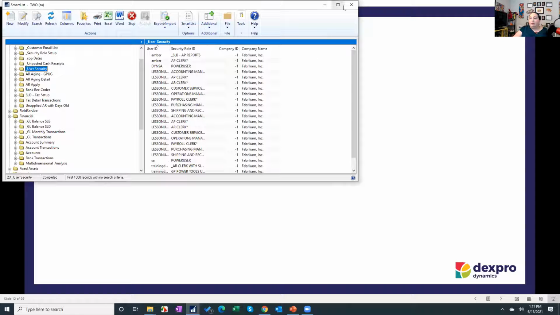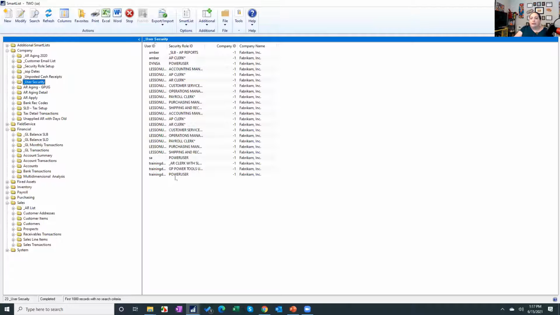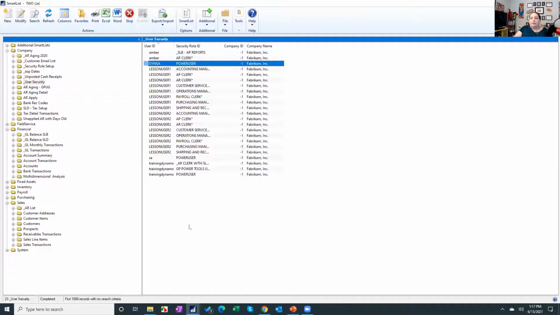Now, the reason I will do this when I'm at customers is I'm looking for what people are assigned to. You can get this report out of GP as a printed report, but I may want it in Excel. I may want to do a filtered report. So this is just a quick way to see who has what security role or roles in the system. You'll see some users have multiple roles, and it makes it very easy for me to see that if I'm looking at it in SmartList Designer, or if you wanted it, you could do that same report in Builder. You would have more feature options as well.